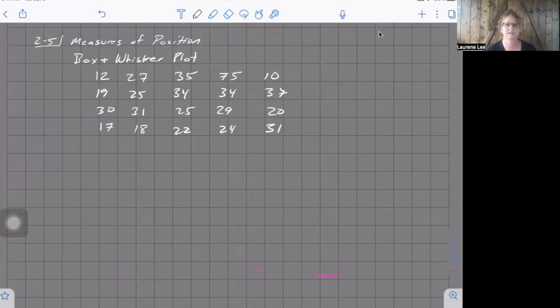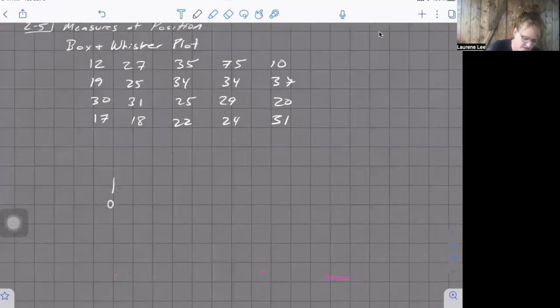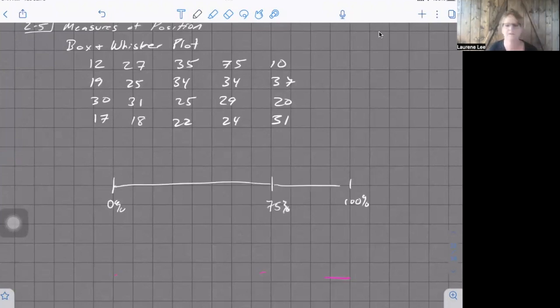So what that means is, whatever the number is, let's take the 75th percentile. If you are in the 75th percentile, it means that 75% of the population in that scenario is below you and 25% is above. So it places you in the span. If you think about it as a number line, here's 0% and here's 100%. When I give you a percentile, it places you in that range. So if you're in the 75th percentile, there are this many people below you and this many people above you.